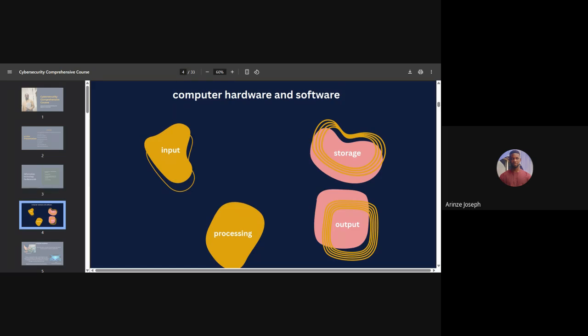I know that a computer is divided into 2, both hardware and software. So in the hardware, you have the input components, you have the storage components, you have the processing units, and also the output. So what happens in a computer, not just a computer, but a mobile device, is when information gets in, it is first of all stored.